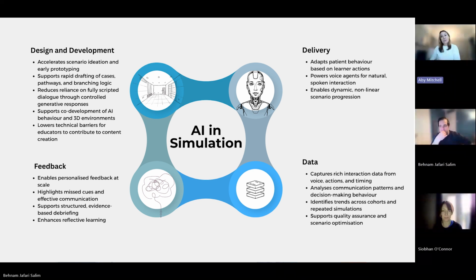The AI patients could respond to students' interventions in real time, and that provides rich feedback for communication, empathy and clinical judgment. We also think that we have capacity to advance those learning analytics, and some of the data that Behnam talked about, we're looking at really capturing to identify trends in student performance, and also allowing timely, tailored support. So maybe giving us those red flags, maybe thinking about how we might change the educational delivery we have, or even think about the learning outcomes that we've asked the students to meet.